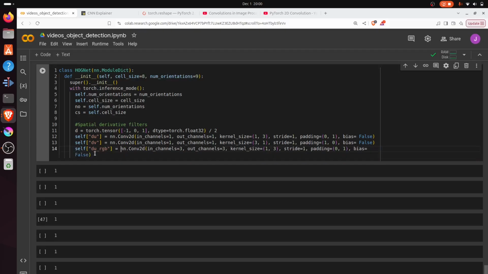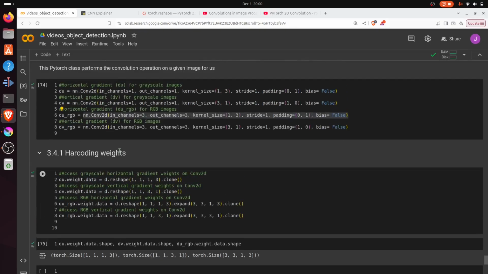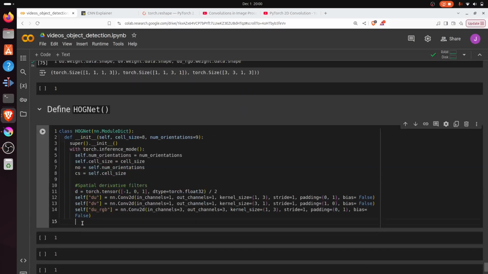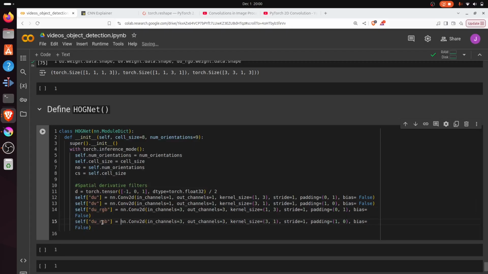Great. And completely analogously, we're going to have DB RGB. Great.